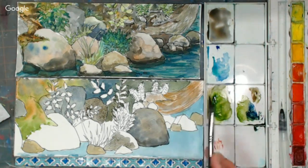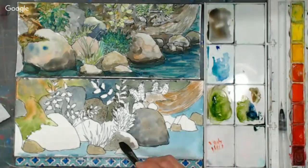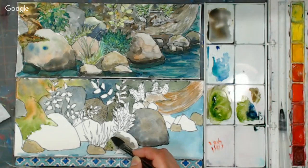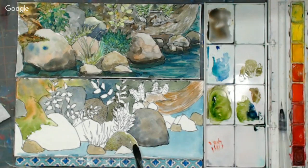If your paint does get contaminated, you can spray it with water and just wipe it over with a damp brush to clean it. So it's not a huge deal. I try to teach beginner children to rinse their brush before they dip back in, but as an adult, I think you can keep it pretty clean just by being aware of that. Getting a little yellow ochre to warm it.